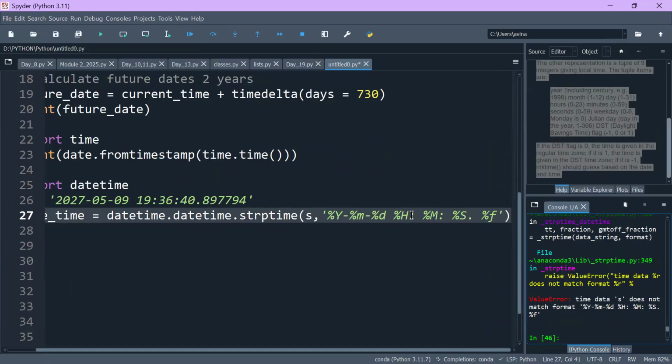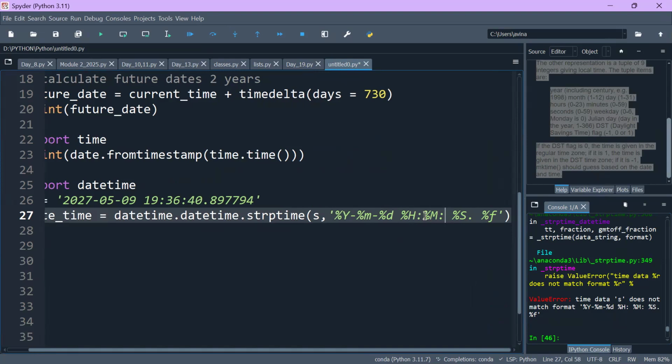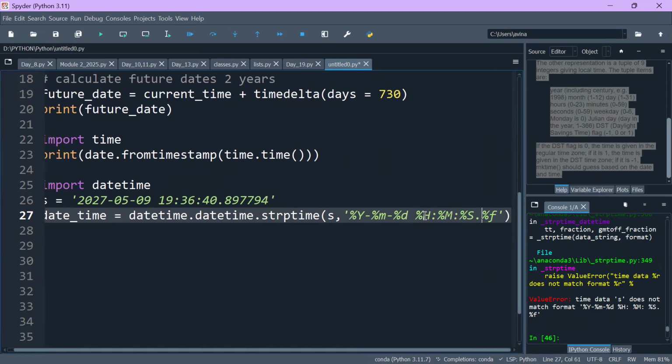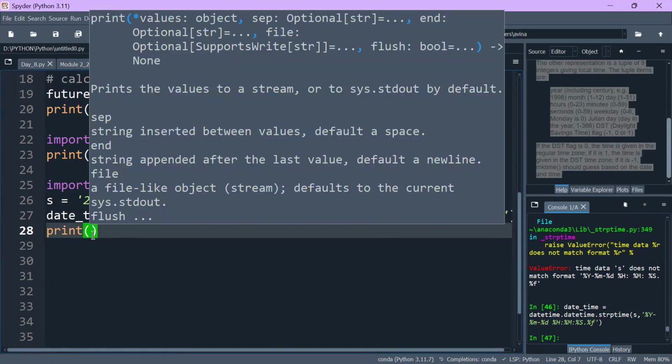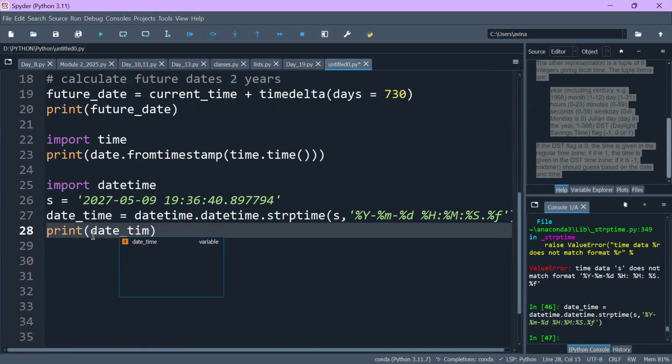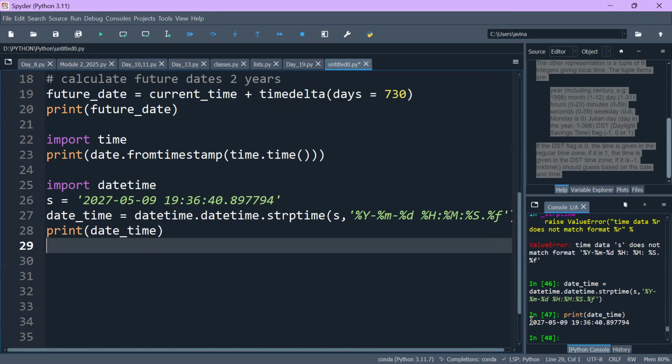Perhaps I shouldn't give a space here. Now let's execute it. Yeah. So basically it was because of some extra spaces. If I print the date and time, you can see what the current date and time is. We have extracted everything from this string as a date and time.